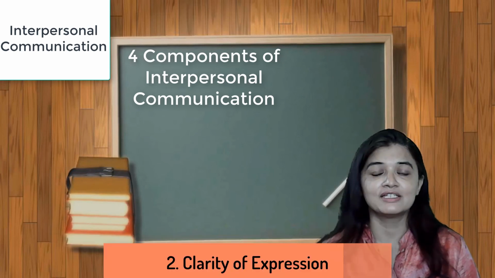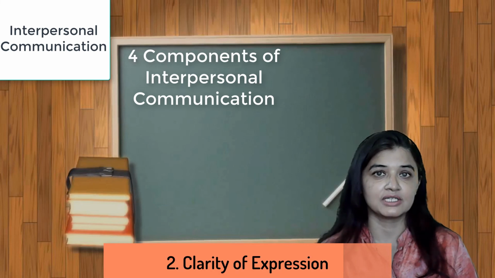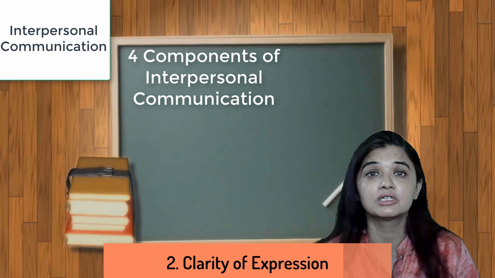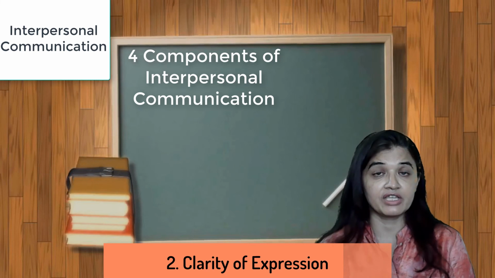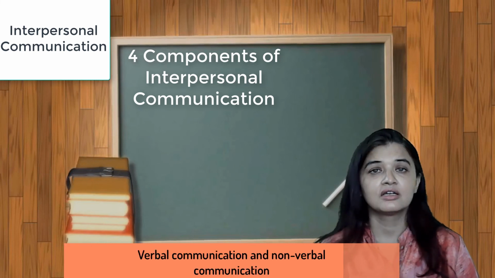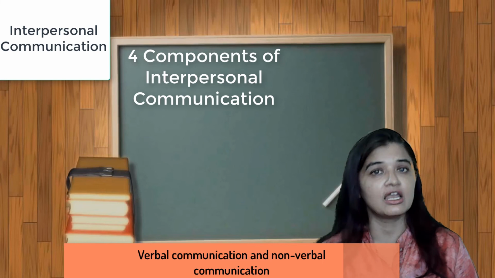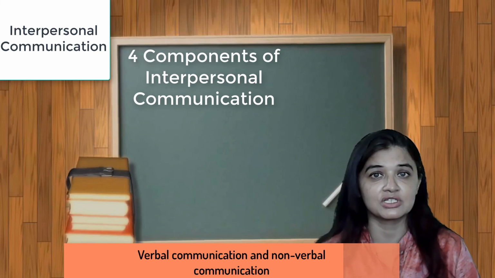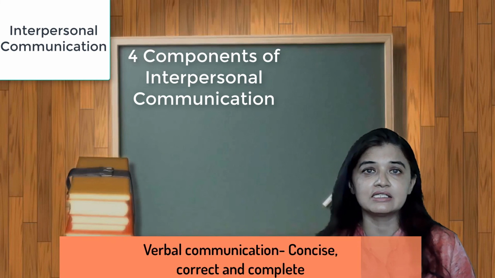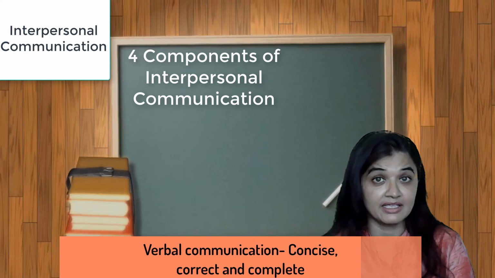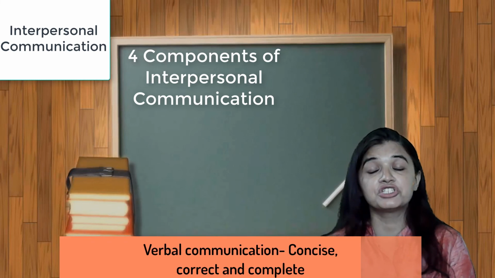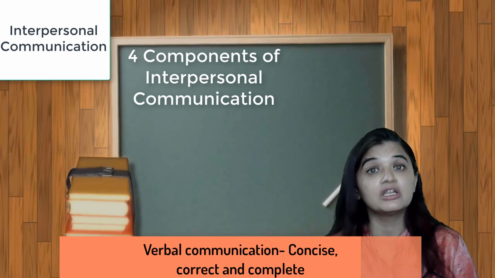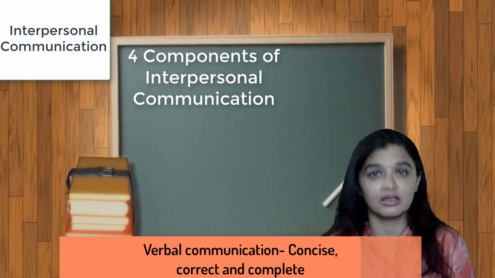The second component of interpersonal communication is clarity of expressions. When we talk about clarity of expressions, we have 2 aspects: verbal communication and non-verbal communication. As far as verbal communication is concerned, we have already seen that it should be concise, the information should be correct, and the information should be complete without leaving any confusion.